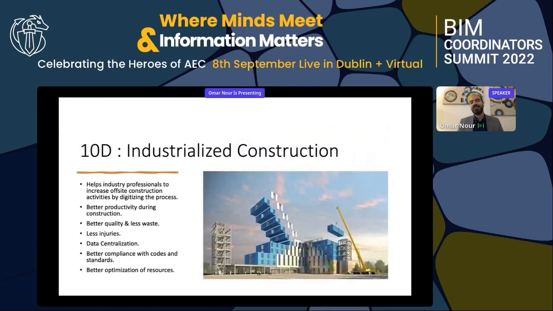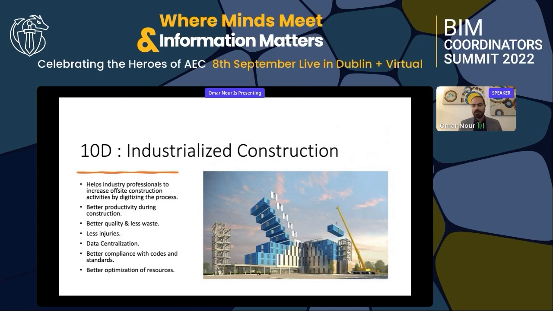And last, our 10th dimension, which is industrialized construction. The world has been going lately to the trend of industrializing the project items or the project parts, trying to go to the off-site option rather than the on-site.